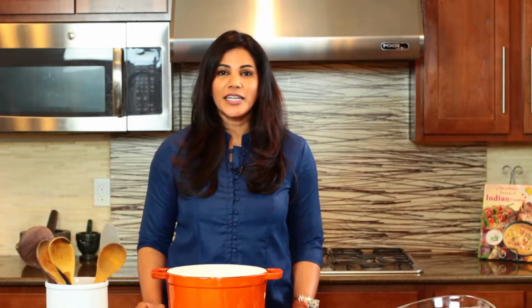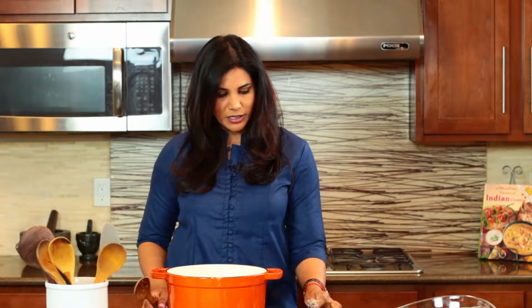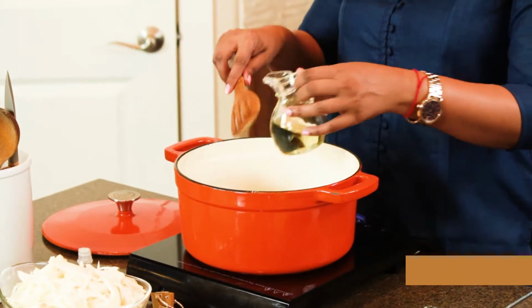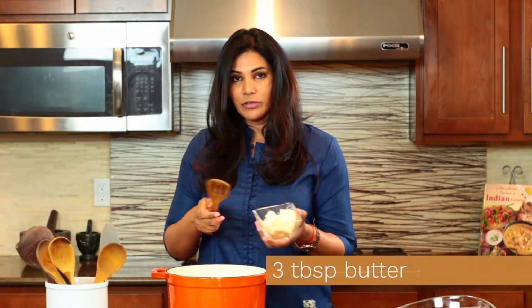The chicken is marinating and the rice is washed and drained. I've taken this pan, bring it to a nice medium temperature. I'm going to start with 3 tablespoons of oil. Vegetable oil, olive oil, any oil that you prefer cooking with is great. So I put 3 tablespoons of oil and 3 tablespoons of butter.